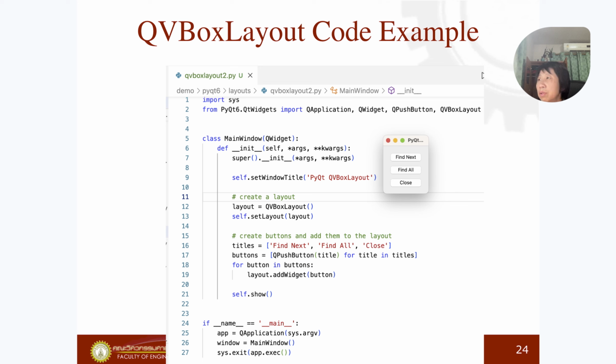Here we can also create buttons that stack in a vertical box layout. We can create a list of titles like file, next, file, all, close, and then create the buttons with the titles in the list, and then have the layout object as QVBoxLayout, and then add the widgets, which are these three buttons.